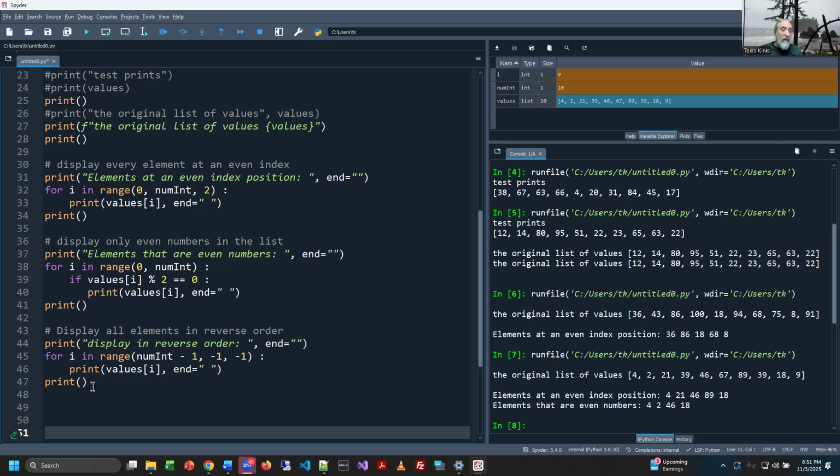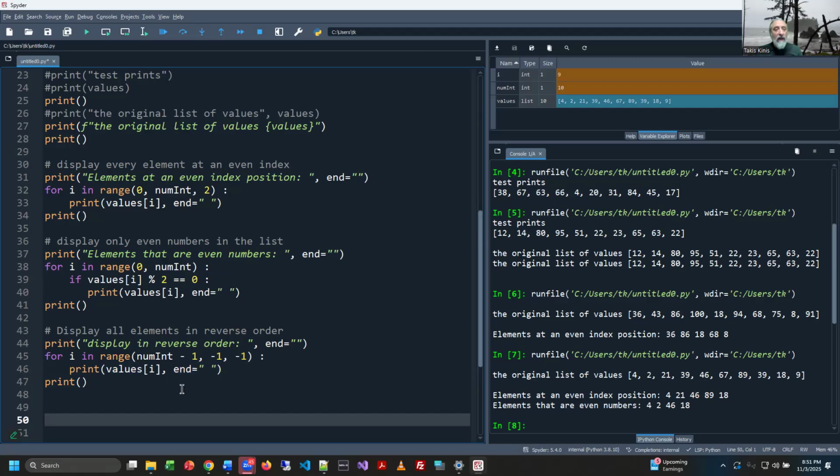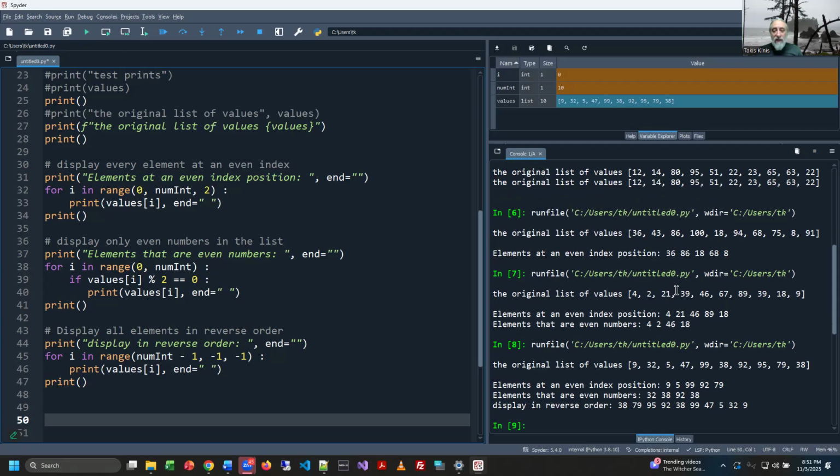Now, the other reason we do this too, think about this. If I don't do this, this command still holds, and the next thing that's printed is on the same line. That's the other reason to do it. So if you hit run on this, here's the original list, and here's the list backwards: 9, 32, 5, and so on, 38. Yeah, that's right.